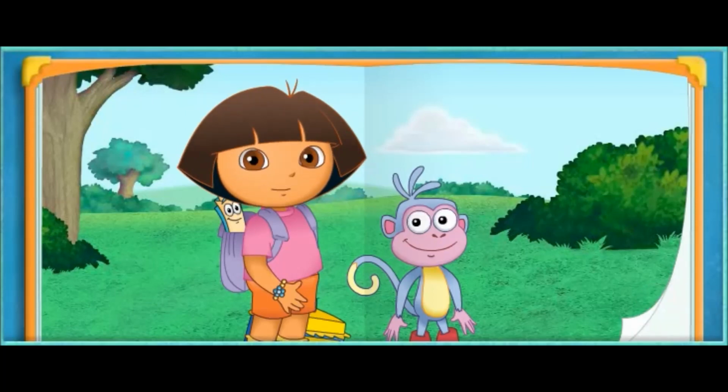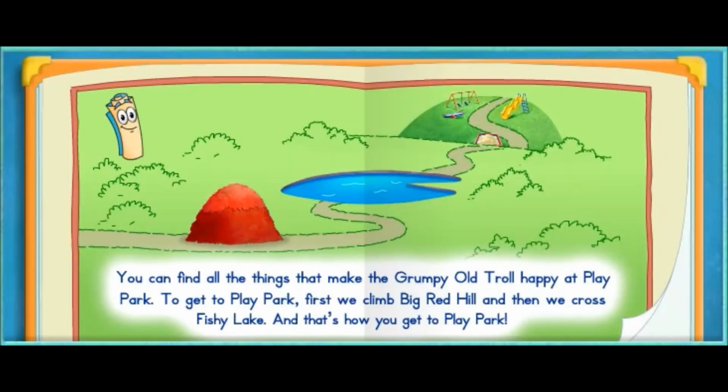Right! Map always knows which way to go. You can find all the things that make the grumpy old troll happy at Play Park. To get to Play Park, first we climb Big Red Hill, and then we cross Fishy Lake. And that's how you get to Play Park.